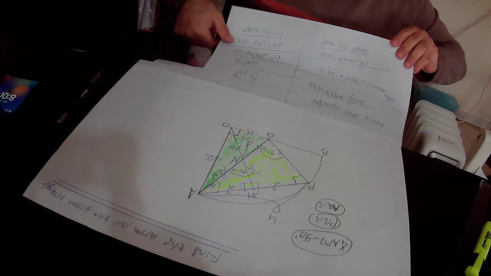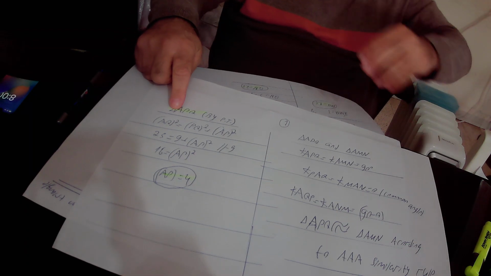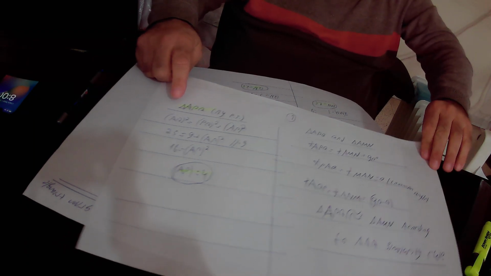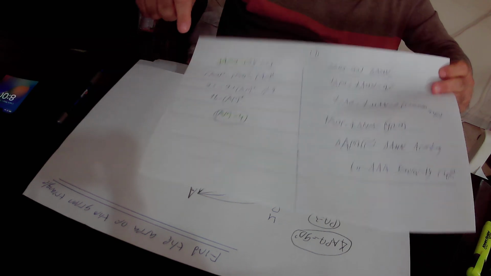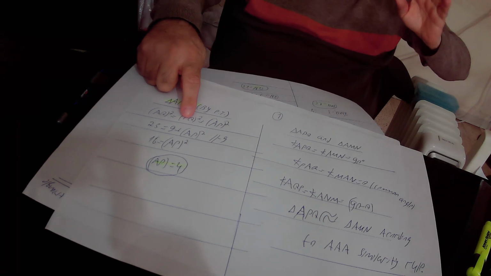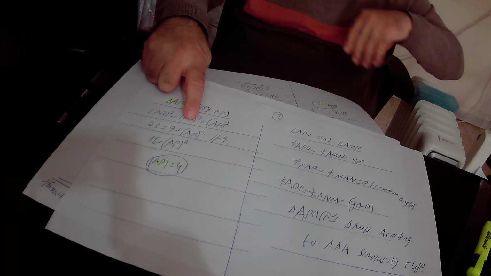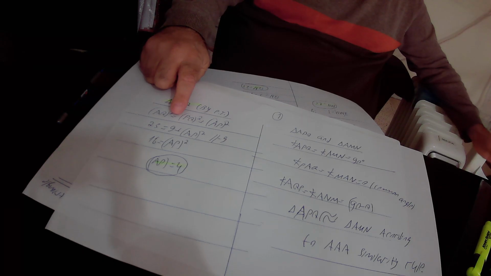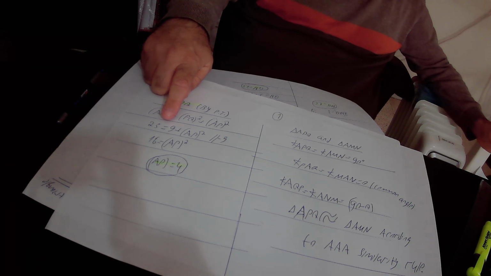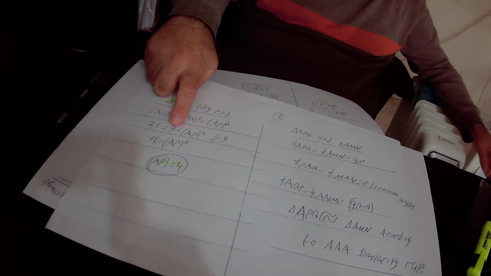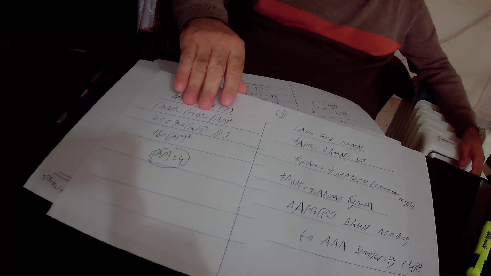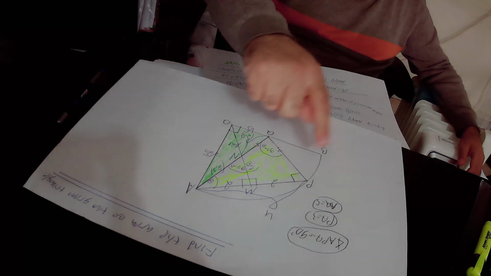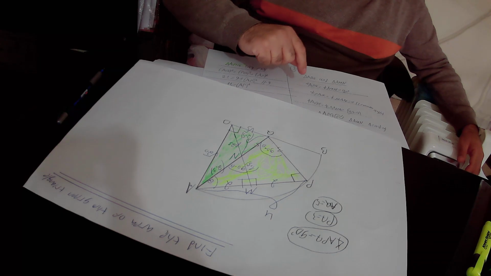AQ equals 5, therefore AQ squared is 5 squared, that is 25, equals PQ squared. PQ equals 3, therefore PQ squared is 3 squared, that is 9, plus AP squared. AP is unknown. So 25 equals 9 plus AP squared. We subtracted 9 from this equation and found that 25 minus 9 is 16. So 16 equals AP squared. We took the root of this expression and finally found that AP equals the square root of 16, that is 4. Here, line segment AP equals 4 units in length.